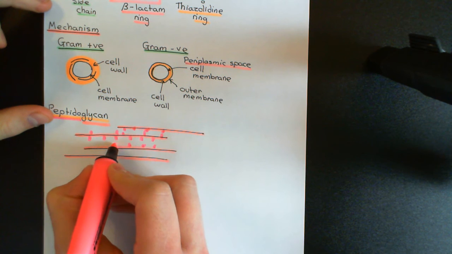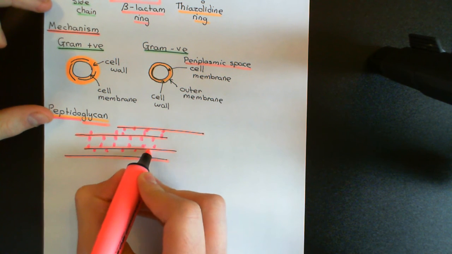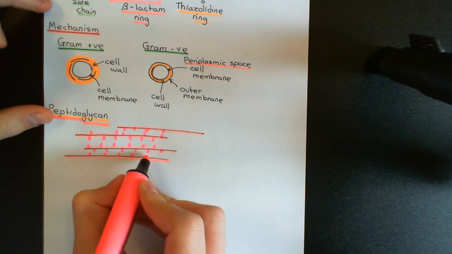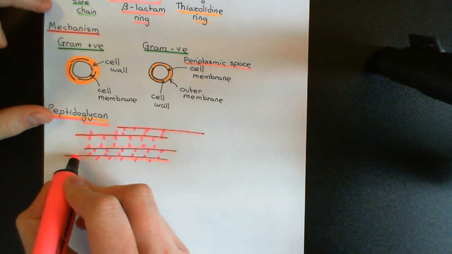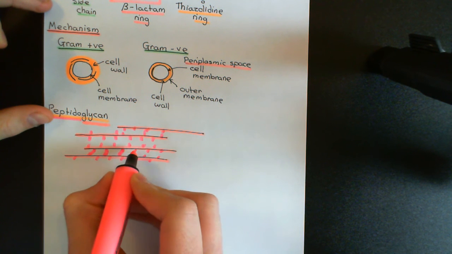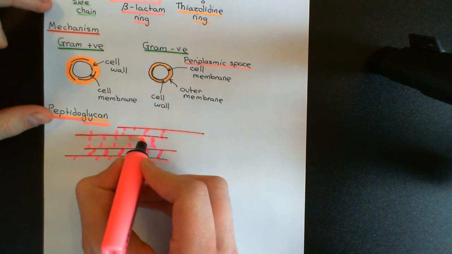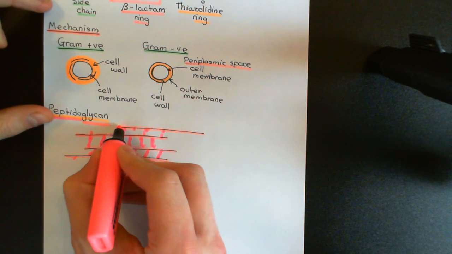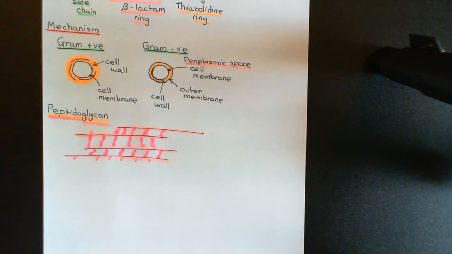And the way that we can actually join these together then, the way that the peptidoglycan fibres here can be joined together to form a strong cell wall structure, is that you can join these peptide side chains together. So what we will see an enzyme does in a moment is it joins the peptide side chains of the peptidoglycan fibres together to tangle all of these peptidoglycan fibres together and build a strong structure.